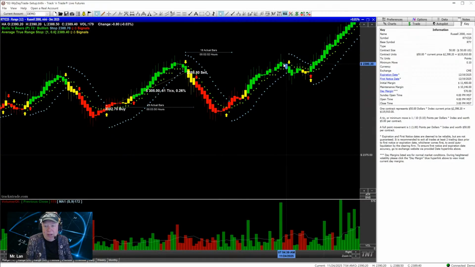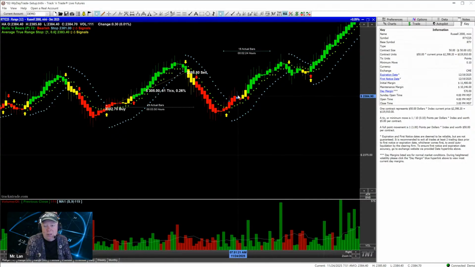And now it's going to go back up again. How long did it take? See, each one of those bars doesn't represent a minute. There's no time involved. One bar could be an hour long if it takes an hour to go 12 ticks, the minimum move. What's 12 times 5? Somebody got that off the top of your head? 12 times 5 is 60. Each one of these bars represents a $60 move in the market, 60 bucks. So you can calculate that if each bar represents a full move of $60.